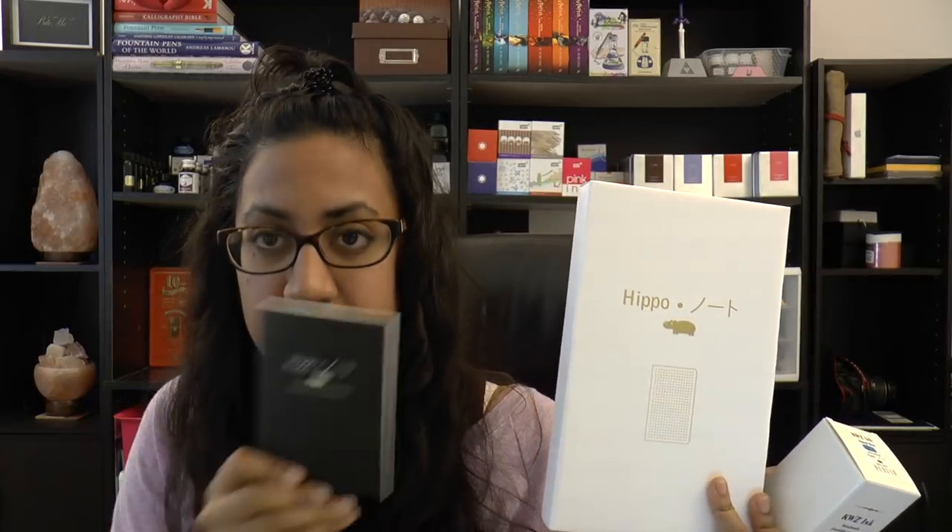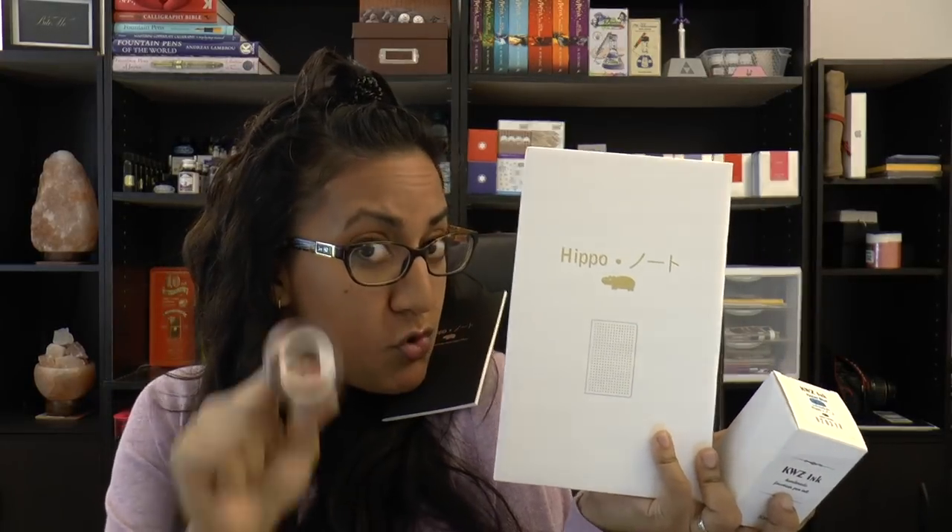Hello, welcome back to another mailbox goodies. I'm Aziza and I have some stuff here to show you. These have come all the way from Hawaii — from Hippo Noto, Squishy Ink, and Crystal. I'll include links below so you can check everything out. I want to show you some mailbox goodies, do some writing, and check out how everything looks.